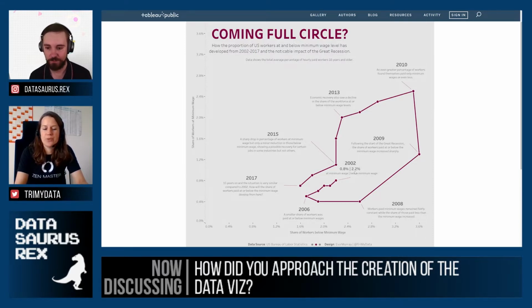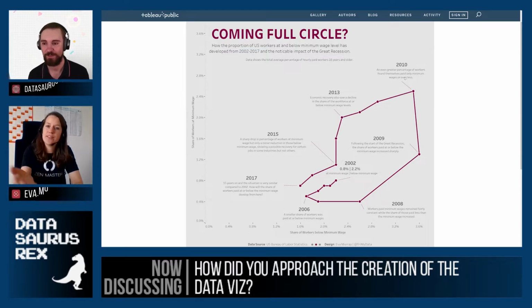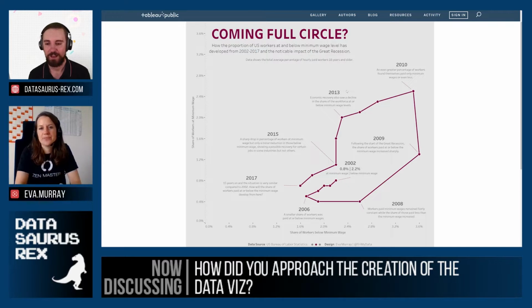Yeah. And that's why I added annotations, and it's something I give others as advice as well, to show your workings, kind of like in math back in high school, where the teachers say, if you don't get the right solution, you can still get points if you show your workings. So for me, it's show that you've understood the data, show that you have done analysis. And in this kind of chart, annotations work well. In other charts, maybe you would just have a description on the side, not really in the chart itself.